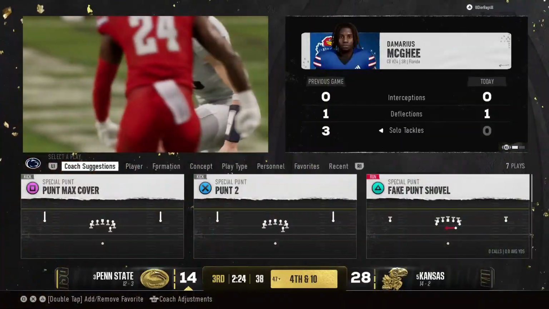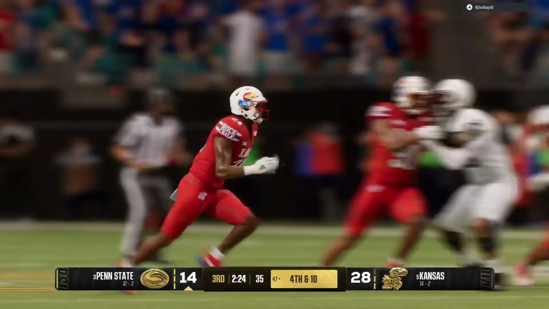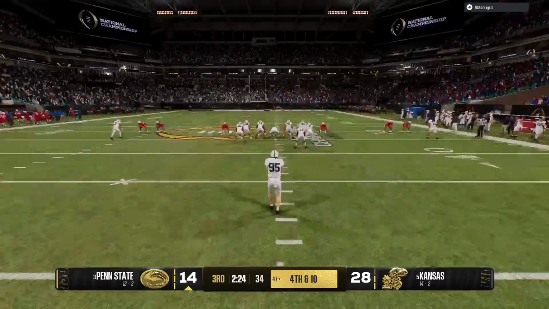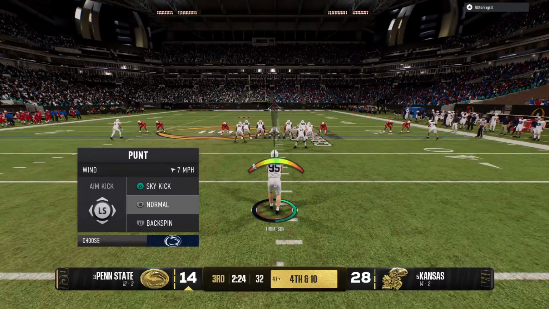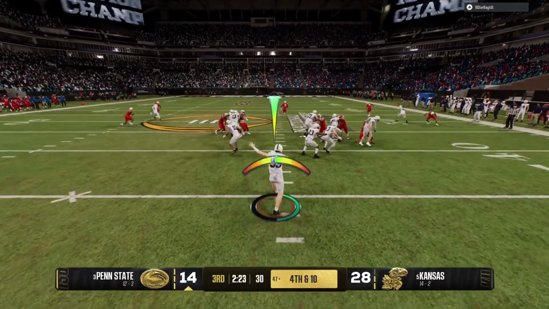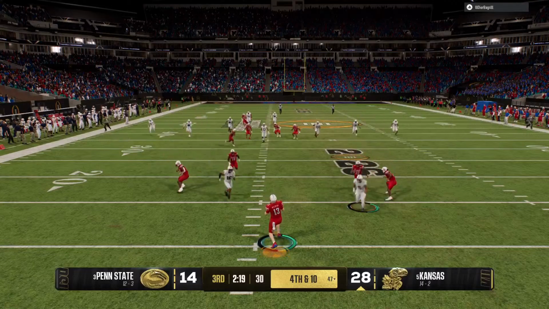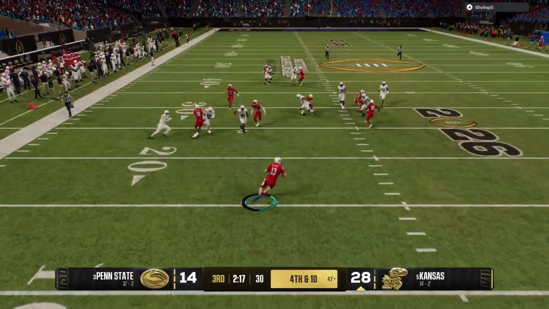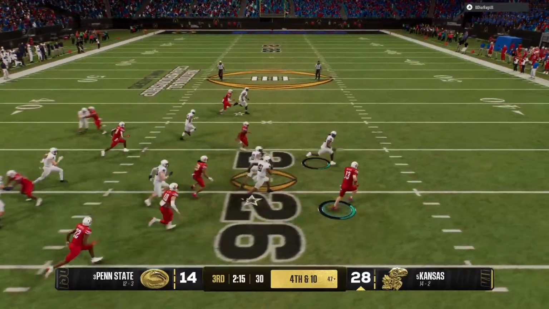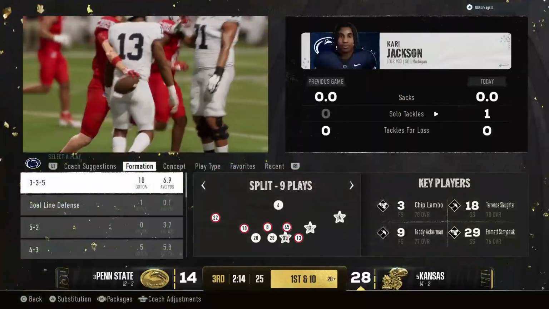Incomplete. He was hit as he threw the ball. That's a big third down defensive play. The quarterback did all he could here to wait until the last possible moment, but he waits just a hair too long, which allows the defense to actually hit him as he throws the ball. No, kick it away here. And the returner is tackled by this punt coverage team.